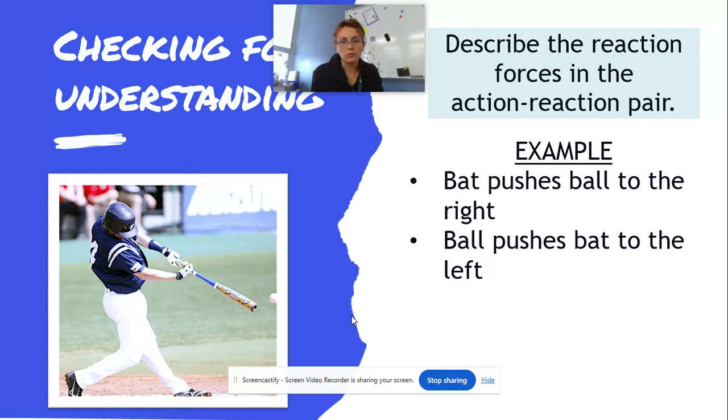Draw its new location. So, what I want you to do, use your finger, and trace where you think the ball is going to go. Okay? Where do you think? Remembering that this is an opposite and equal reaction. So it has to be opposite and it has to be equal. So when you draw your arrow, you need to make sure that it is the same length and facing the opposite direction. Go ahead and do that.